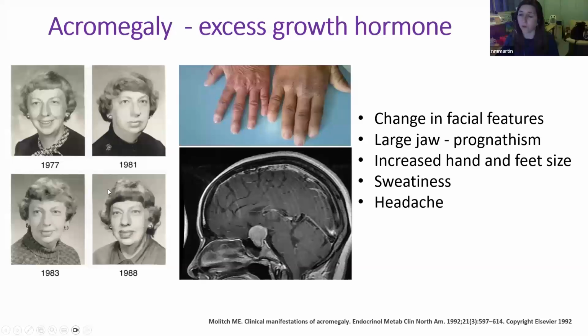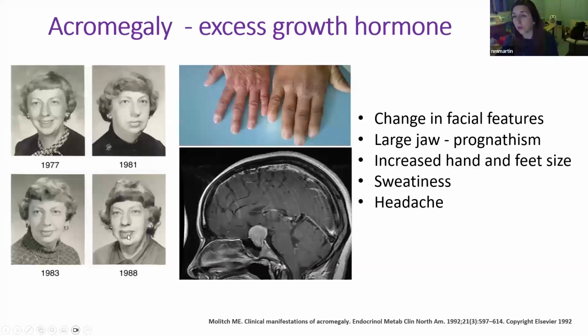And that's why often acromegaly takes a while to be diagnosed, because I think often patients don't necessarily appreciate that something is changing, because you're used to seeing your face every day in the mirror. But when you contrast this patient in 1988 compared to 1977, you can see some of the changes that we might see in the face of acromegaly. So as I say, soft tissue tends to get bigger. So she's got a change in the shape of her nose. She's got larger lips. If she popped her tongue out, she might have a bigger tongue as well.